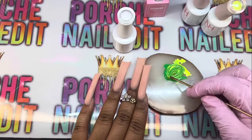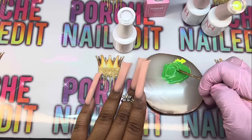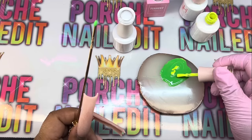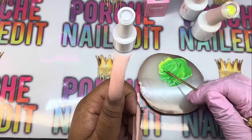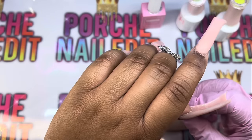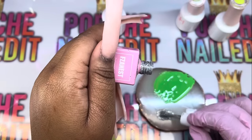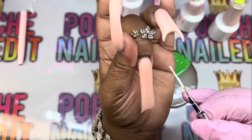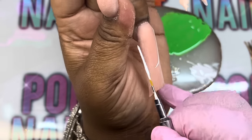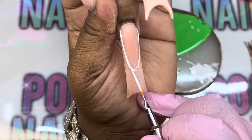Other than creating that press on set that I did for my girl Kanisha, this will be my first time doing moss nails on myself. I've been wanting to do some moss nails on myself for some time now. I wanted to try them last year, but I won't say I don't like doing nails out of season, because I do whatever nails I want to when I feel like it. I just wanted to wait until the next springtime to try out moss nails, and this was the perfect time because it's not a full moss set, it's like a mixture, a moss nails freestyle pretty much.